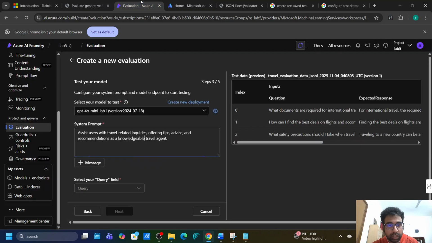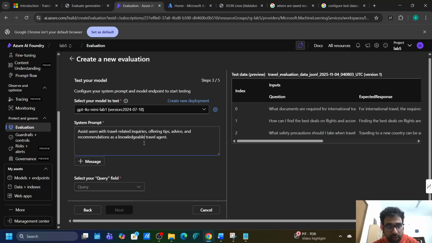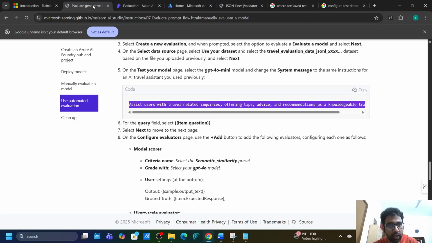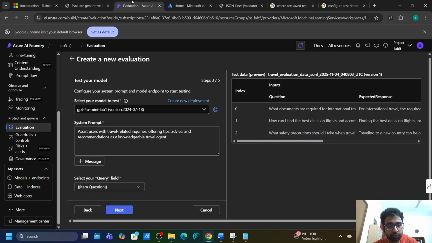So we know that our data set will have this query field, and for the query field we have to select item dot question, because this is where the query is. So this is the query, item dot question, and these are basically the expected responses. And the next thing is select next to move to the next page.